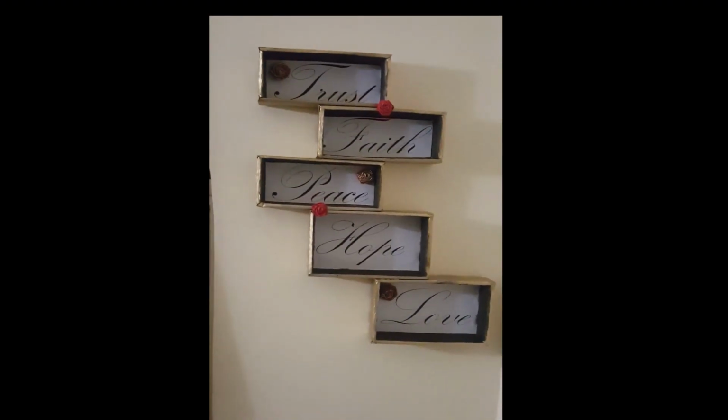Alright guys, so I'll be using two-sided tape to the back and to mount it on the wall, because the wall would have to be bored and all of that to hang a string on it. That's for another time. Alright. Yeah, I think it's focused.